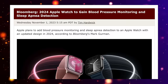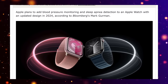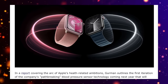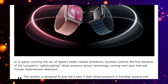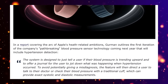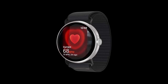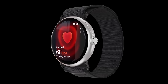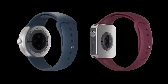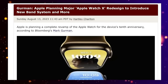We've had a report from Mark Gurman saying we're going to be getting a blood pressure sensor added inside — as you can see right here. This will be a fantastic jump for the Apple Watch. There are other smartwatches out there that do have this right now, but with Apple being Apple, they've been waiting to perfect this technology, and it looks like it's coming to the Apple Watch in 2024.